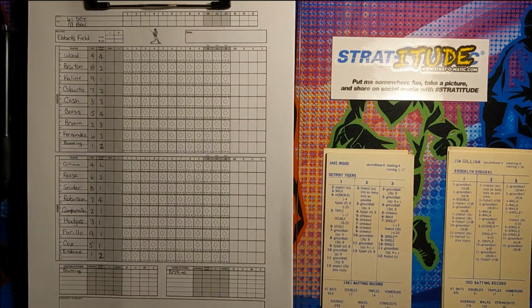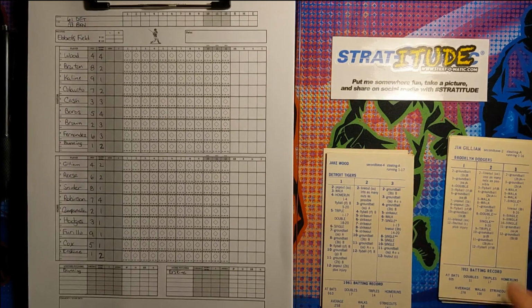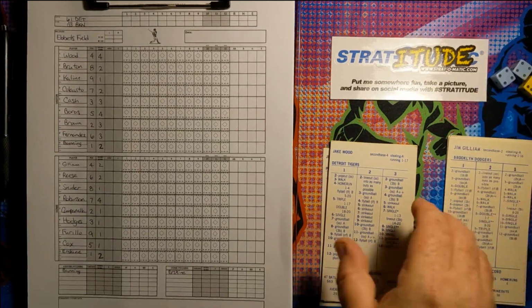This is episode number 16, and this is going to be game one of the Oldtimer Kings King of the Hill Strat-O-Matic baseball tournament, which has the 1961 Detroit Tigers traveling to Ebbets Field to take on the 1953 Brooklyn Dodgers. Let's get to the starting lineups.